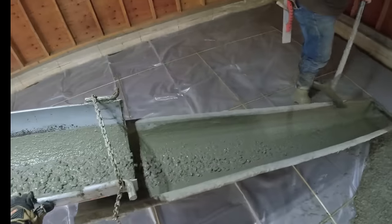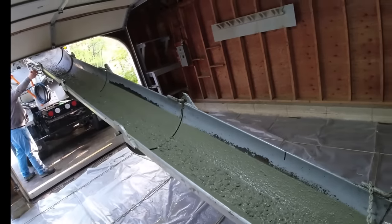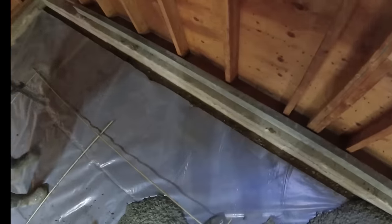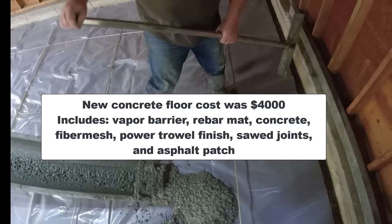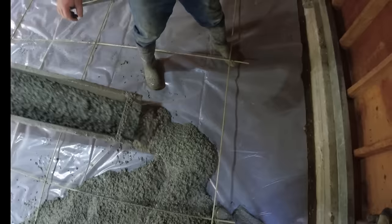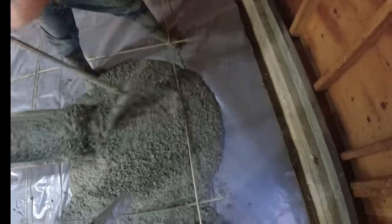And then for us, our price to come in here and re-pour the concrete, do the vapor barrier, do the rebar, put the fiber mesh in the concrete, re-pour it, power trowel it, saw it, and then come back and patch a little bit of asphalt patch in front of the doors, was $4,000 for all that. Our cost of materials was about $1,500, for the concrete, the rebar, the plastic, the asphalt repair. One guy was here basically all day, the guy that stays and power trowels and saws.